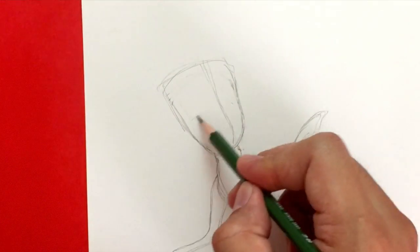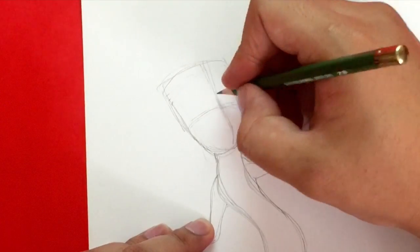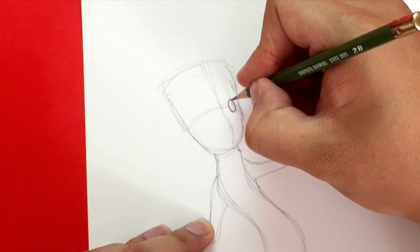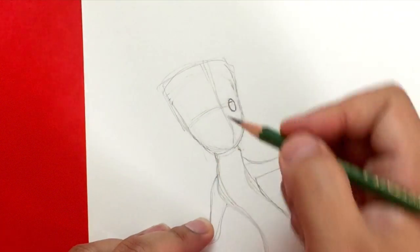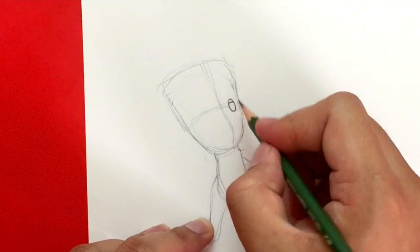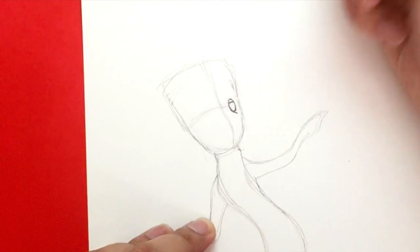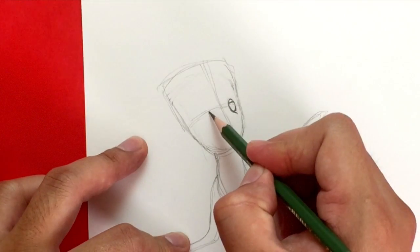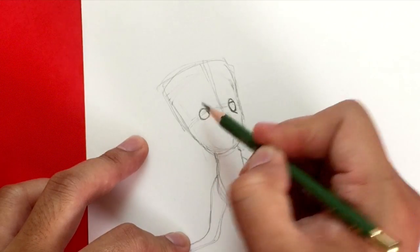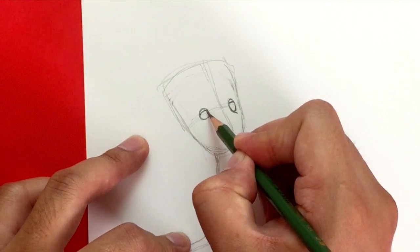On this side, well, let's draw the eye line first. That's the eye line. On this side, I want to draw an oval with a line going through like this. And underneath it, we'll draw a little tail, kind of like the letter Q tail, right there. And we'll do the same thing on this side. We're gonna draw a circle. And then we're going to draw the eyebrow line, like that.